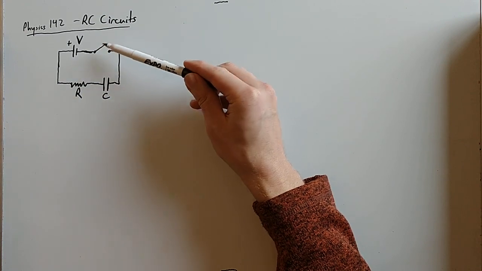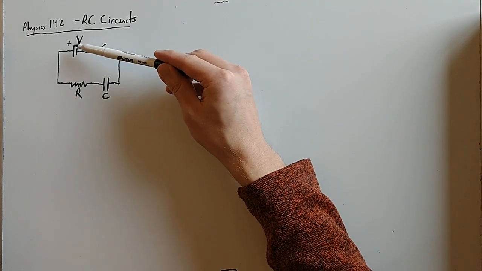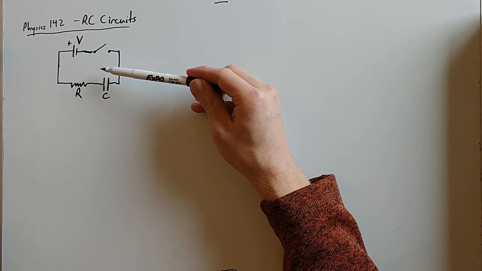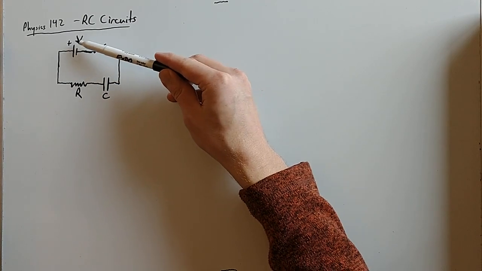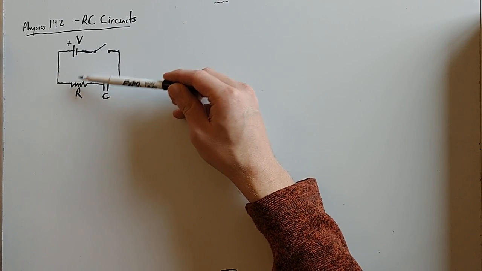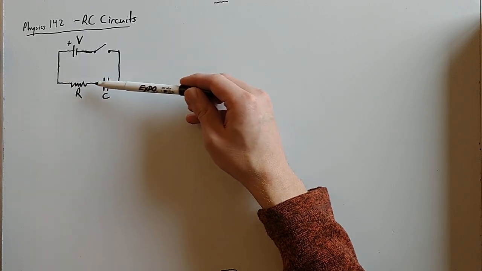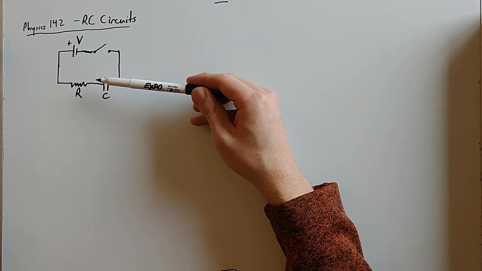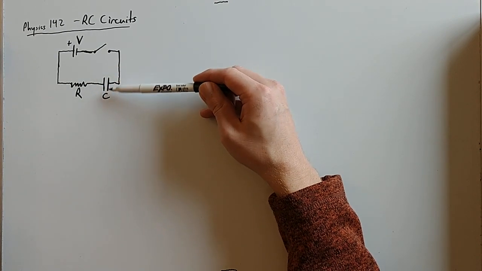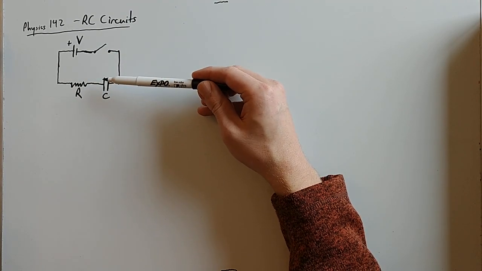So if we want to think about what happens when we close this switch, the capacitor is still going to want to charge up. Q is still going to want to flow off the power supply onto the capacitor. We're still going to want to get some charge from that power supply onto the capacitor and have it charge up over time. But the resistor is going to slow that process down. It's going to keep some of that current from flowing onto the capacitor, at least it's going to make it take some time. So what will happen when we close this switch, conceptually, is the capacitor will still charge, it will still acquire Q, but it won't be instantaneous. It will take some time.